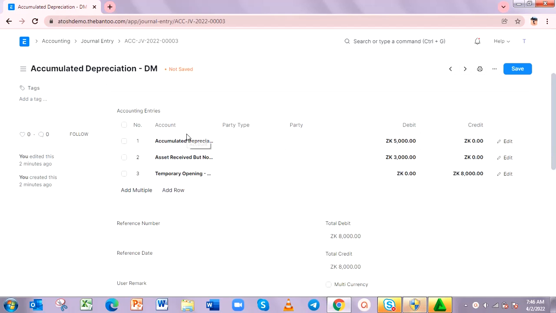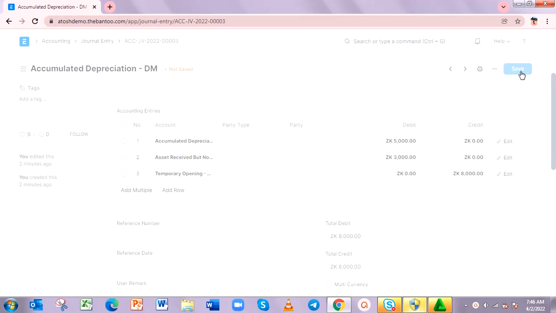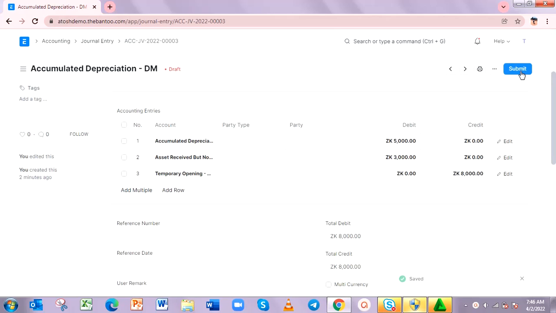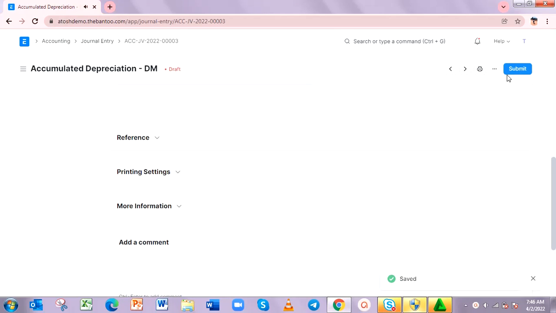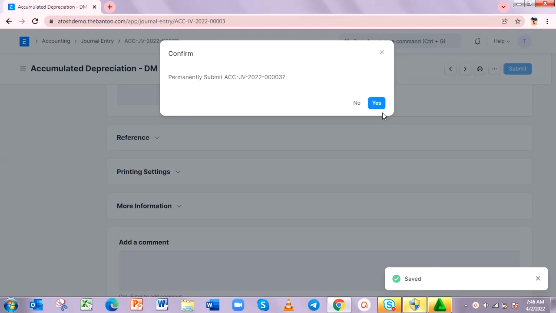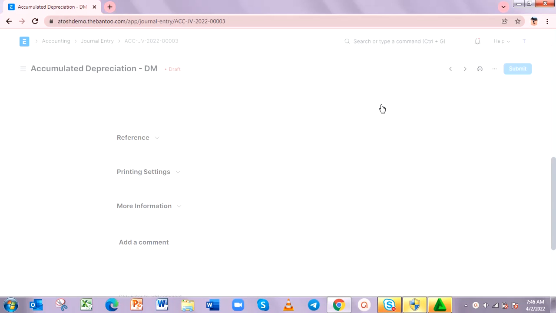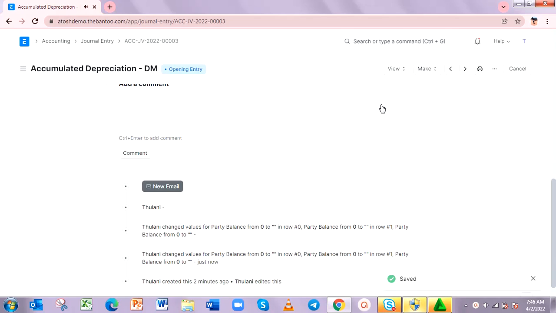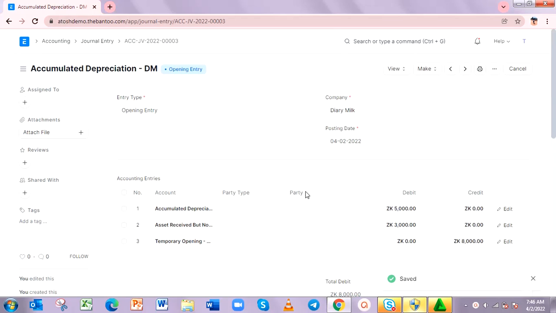So we add all our ledgers there, credit the temporary opening balance, and save this document. Once we save, we submit, and just like that, we are done.